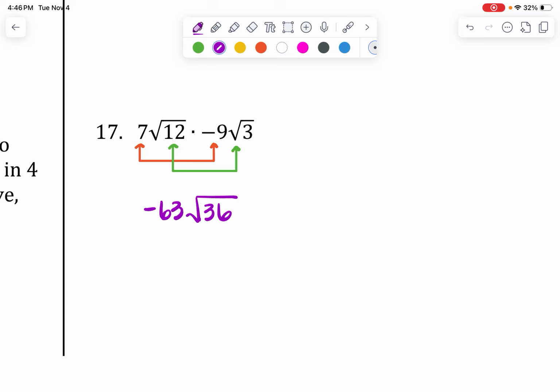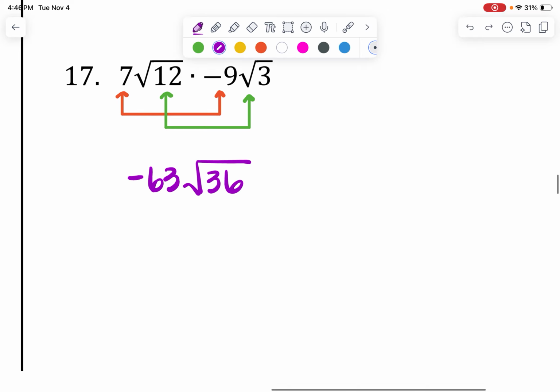Now, a problem that I noticed on your homework assignments is a lot of you guys just stopped here. Like you just multiplied like you were supposed to, which was good, but then you just stopped as if that was the end of the problem. But that's usually not the end of the problem, because by multiplying the numbers underneath the square root, you're creating a bigger number. And that bigger number is probably simplifiable, right, by making a factor tree.